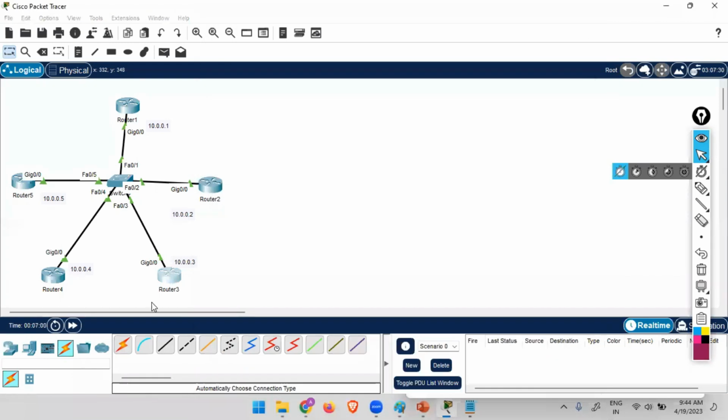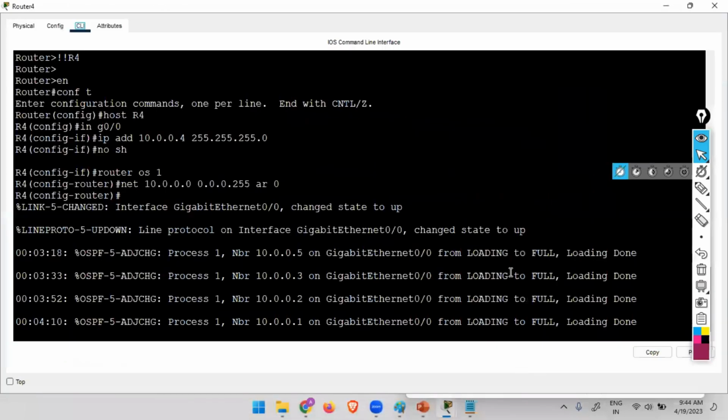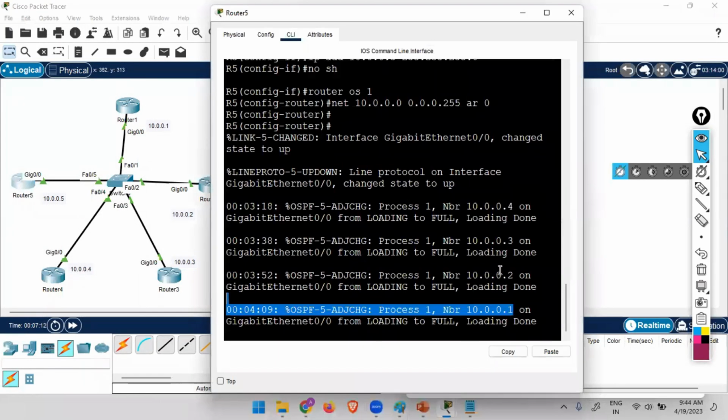But on the BDR, we will have full with everyone: 1, 2, 3, and 5. Why? Because this is the BDR. Similarly, on the DR, you will have 1, 2, 3, and 4.